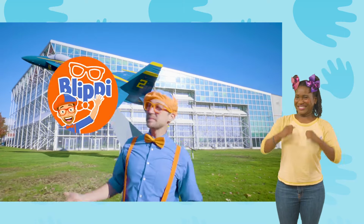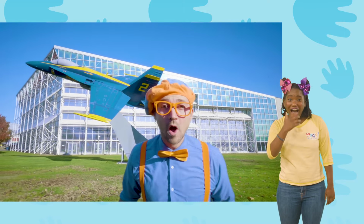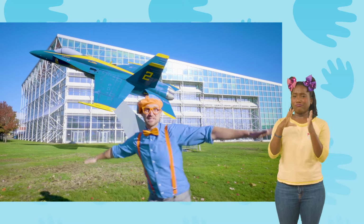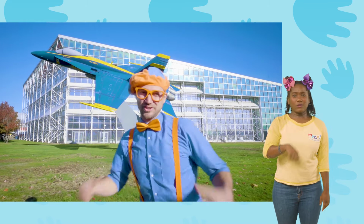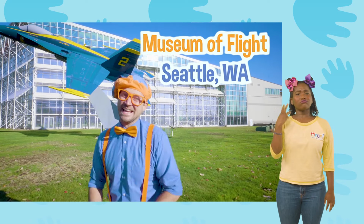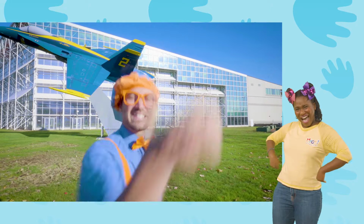Hey, it's me, Blippi. And look at what's behind me. Whoa! A blue and yellow airplane! Yeah! Did you see how I was acting like an airplane? Woo-hoo-hoo-hoo! I sure do love airplanes. But hey, today I'm at the Museum of Flight in Seattle, Washington! And today you and I are gonna learn about airplanes! Yeah! Let's go!